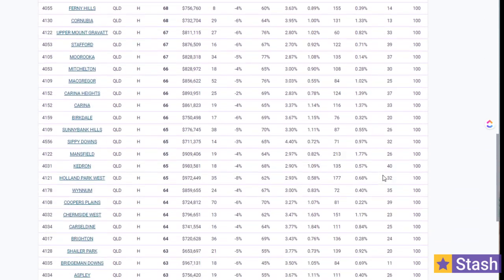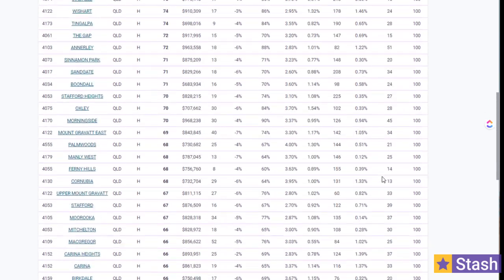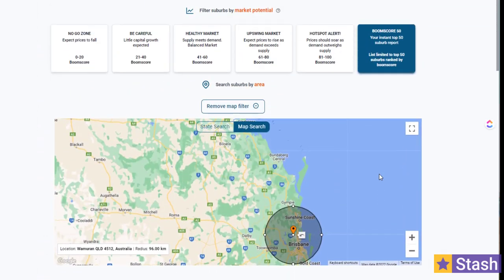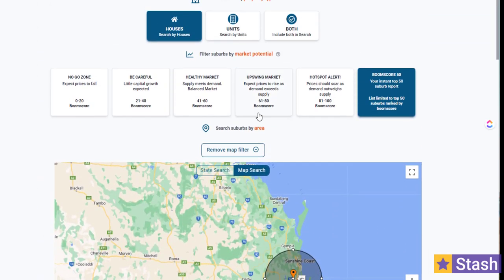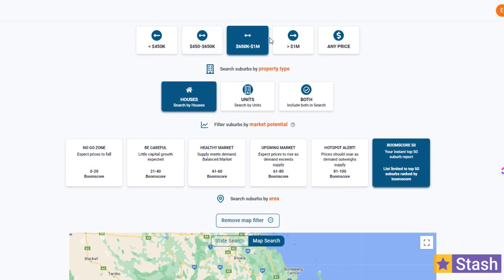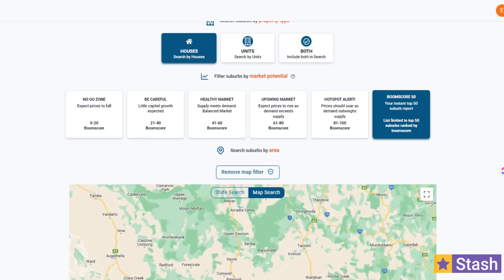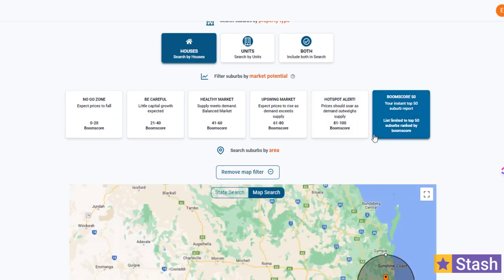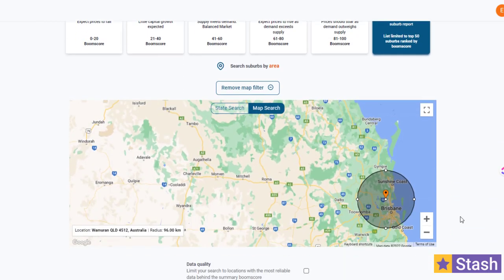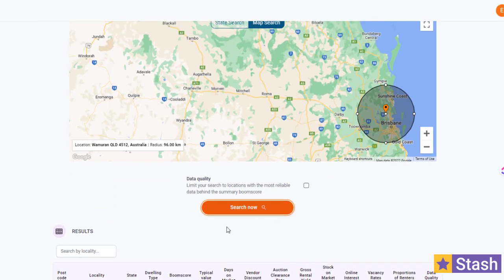So you can see quite clearly here, that's the top 50. If once again I wanted to change that and go, okay, well, just show me properties that are not 650 to $1 million, but under $500,000, under 450. What does that look like? Exactly the same. Boomscore 50 in this region, and I hit search now.